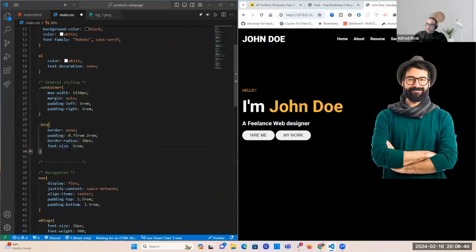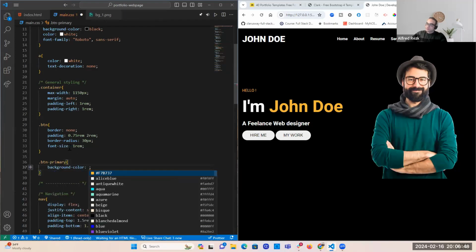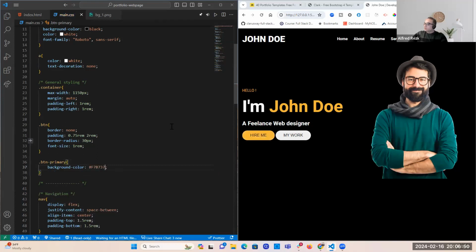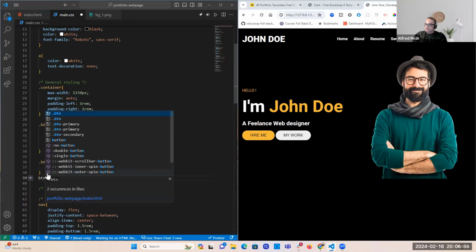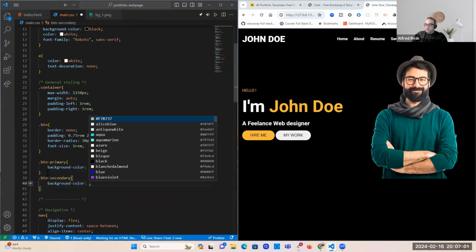Now, for the BTN primary, the background color is going to be my color here. Good. For the BTN secondary, the background color will be black or transparent.